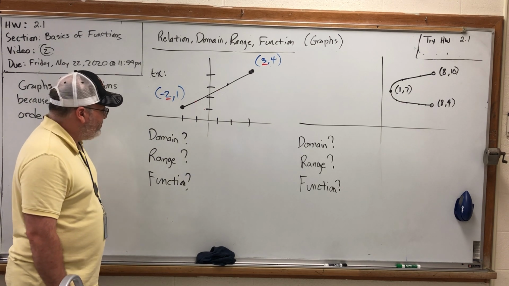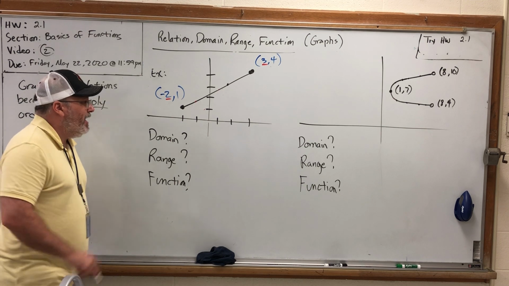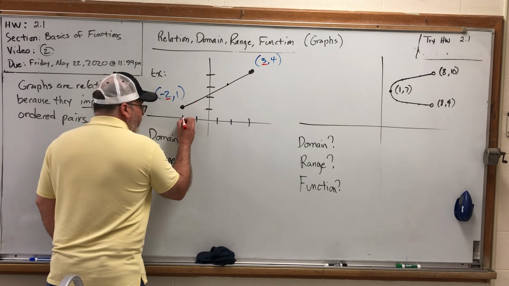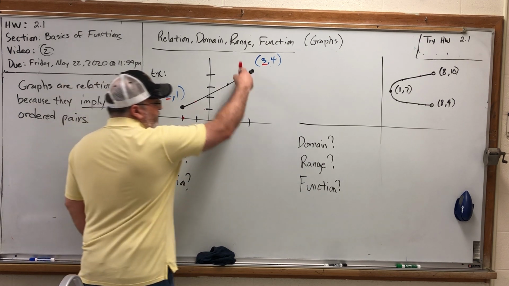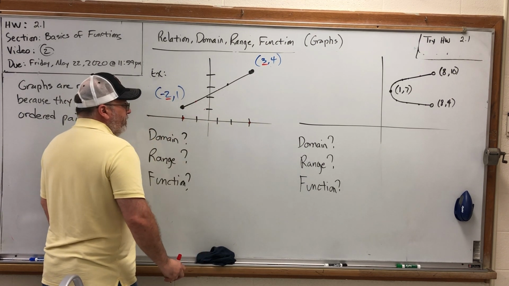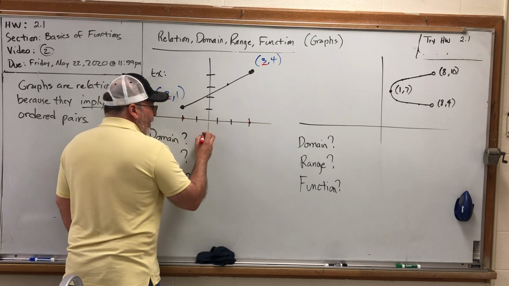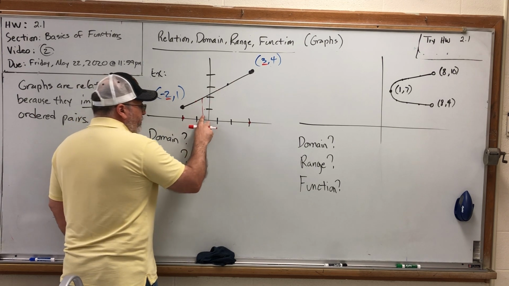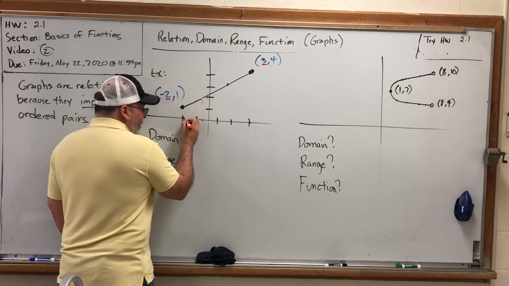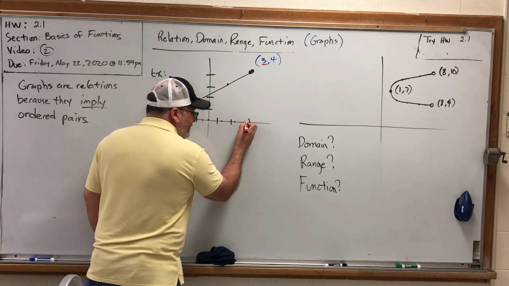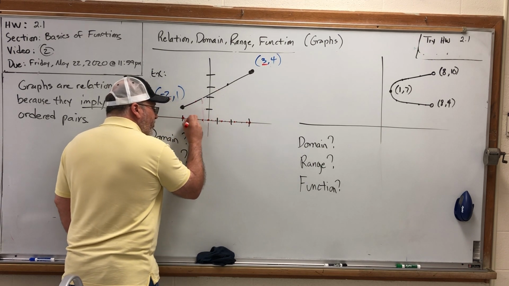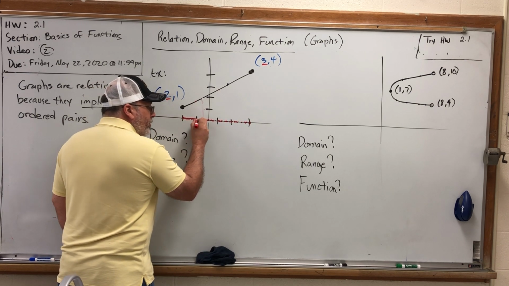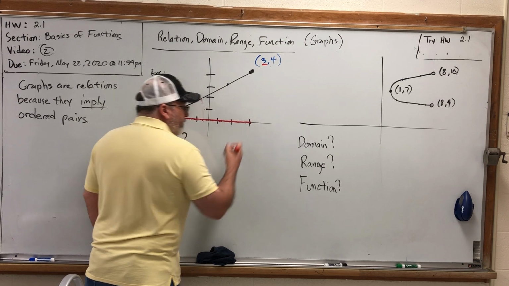I'm going to go to the x-axis, the horizontal axis, and put a dot everywhere that value is in the domain. For example, -2 is in the domain, so I'll put a dot there. 3 is in the domain, so I'll put a dot there. In fact, anywhere in between, like right here, there's a point above it that has the correct x-coordinate. So the domain is every possible value between here. Now, if I sit here and try to label them individually, it's going to take me a while. But every point in between is part of the domain.